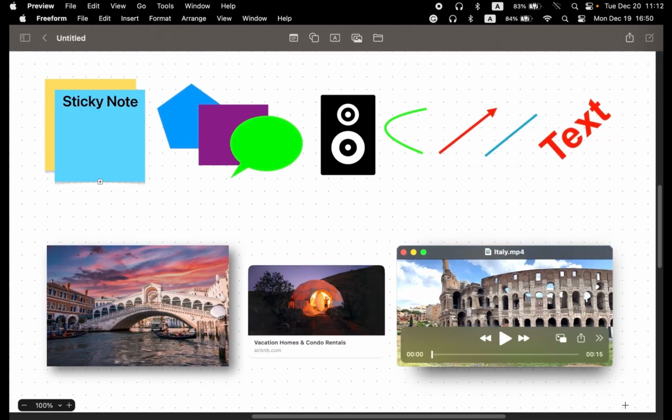The Freeform app lets you add sticky notes, shapes, lines, text, photos, links to web pages, videos, audio, and more. To use the Freeform app, you need to install macOS Ventura version 13.1 on your Mac computer.